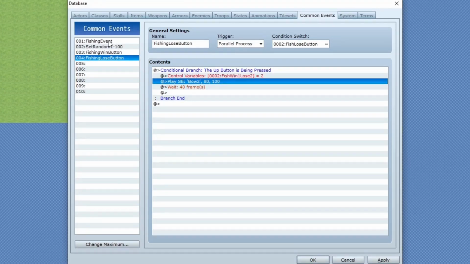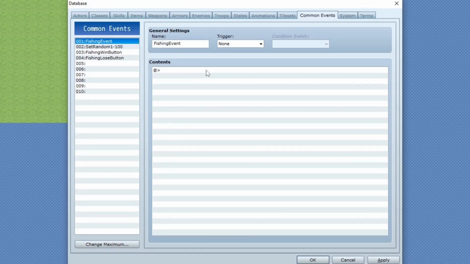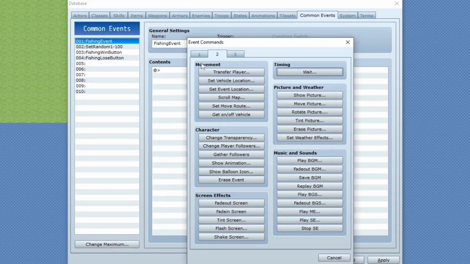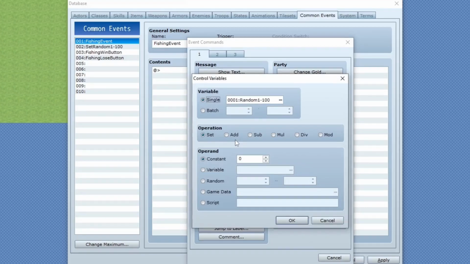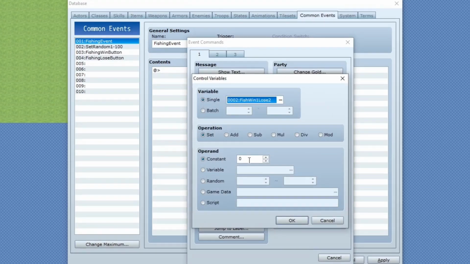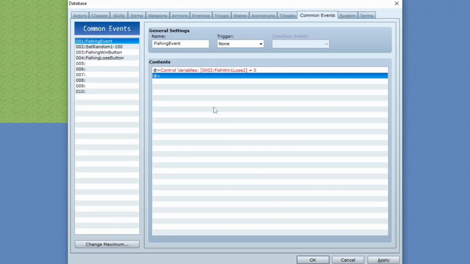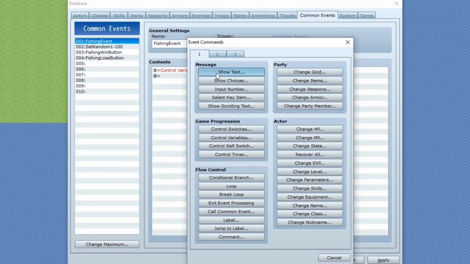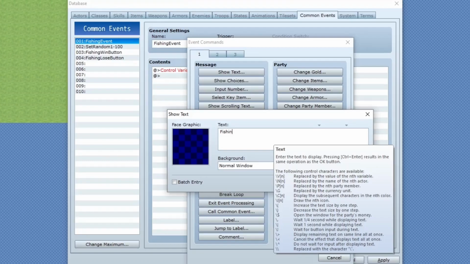Let's head back to the fishing event. We'll add a control variable and set the fish win 1 lose 2 to 0 to reset it every time we try to catch a fish. Now let's add a text, call it fishing spot.